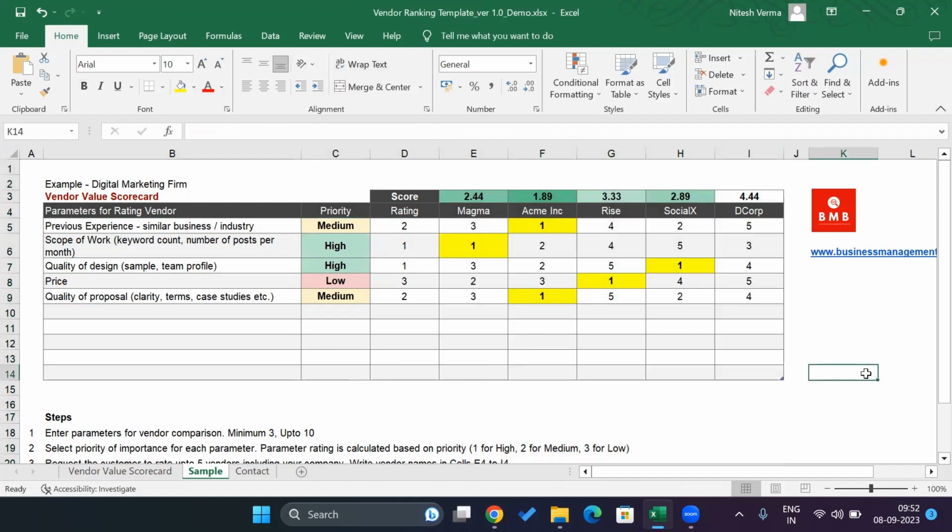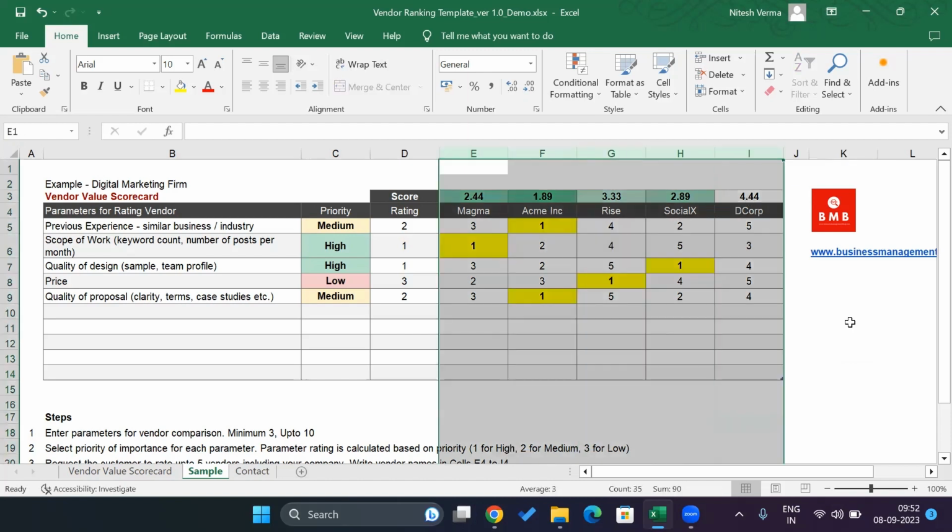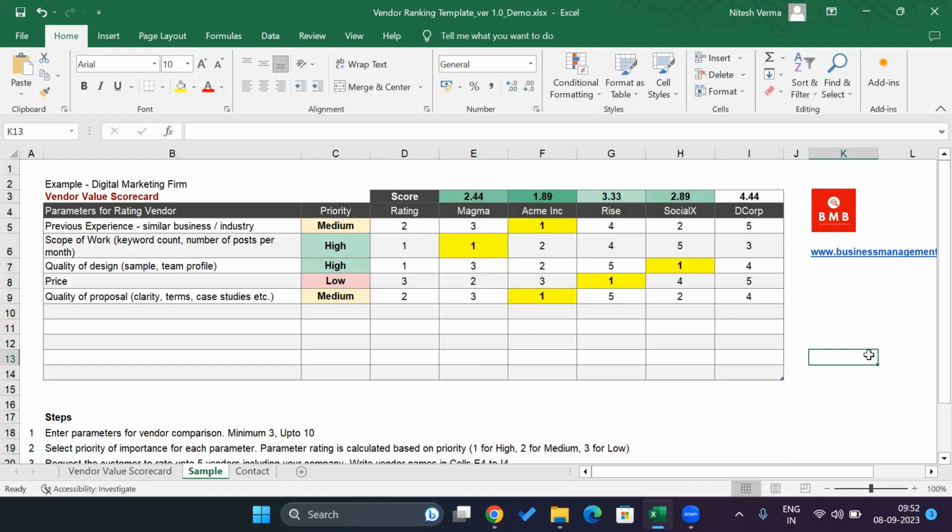Ideally, 3 to 5 is a good number because you have received offers from multiple vendors. You may have shortlisted based on your technical and financial specifications, references, maybe 3 to 5. That's a good number to compare. If you want to compare more vendors, simply copy these columns and add as many as you would like. Ideally, you should not go beyond 10. Then it becomes a little confusing for you to make the right decision.